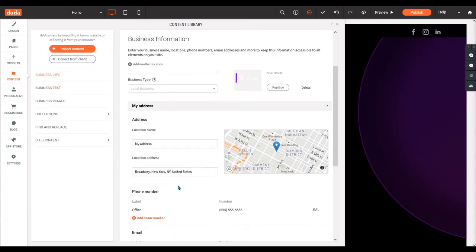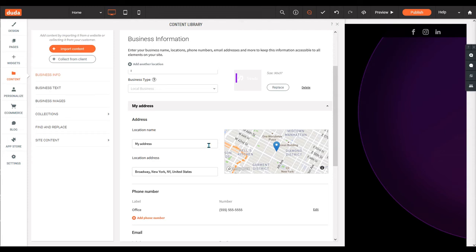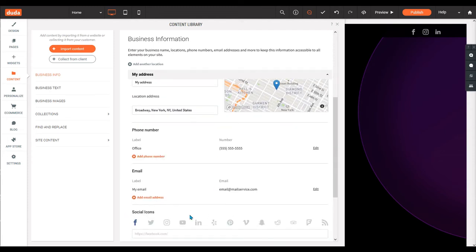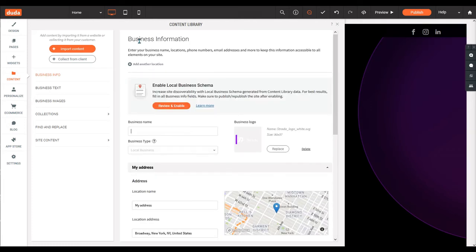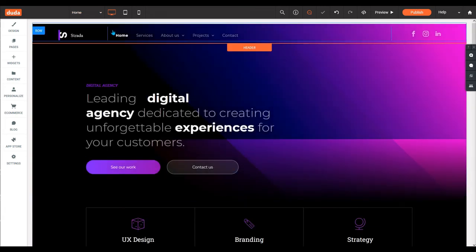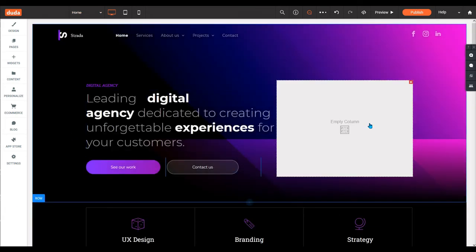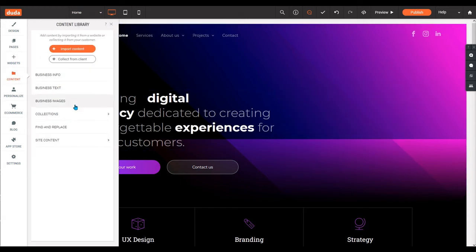Under content, business information, I would have expected it to add the name, the address, the phone number, and those different pieces of the puzzle using the content importer. Maybe my expectations are too high, but that's what I would have done with the content importer. The huge plus though, I didn't have to move a ton of different images.